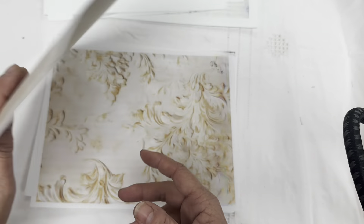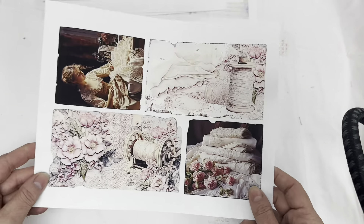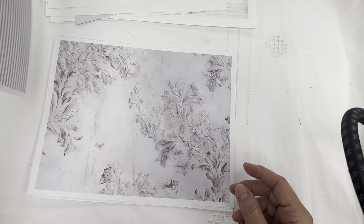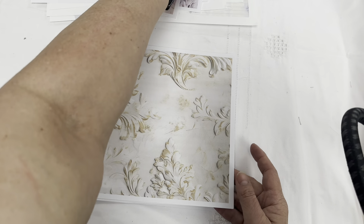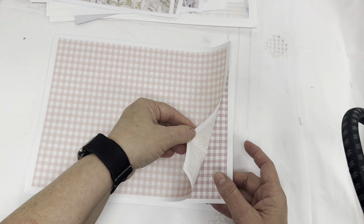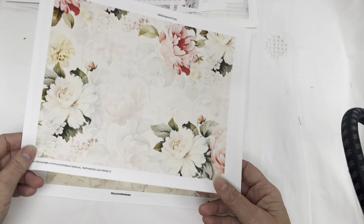Look at this, this is so cute. I think I got a little ink on here, but that's not going to matter because we'll be able to cover that up. I still have to trim the corners down and do a little bit of cutting. I'm going to go through these quick because I think I showed you these in one of the other videos. I have a whole drawer of antique documents and stuff, and I think I'm going to use some of those in this. I always try to wait until I find a very special digital journal that I love to be able to do that, and I absolutely love this.